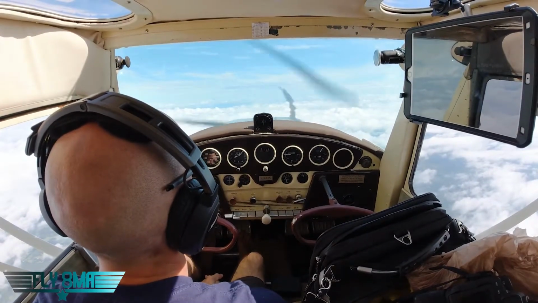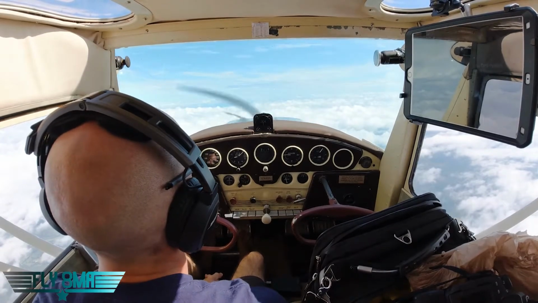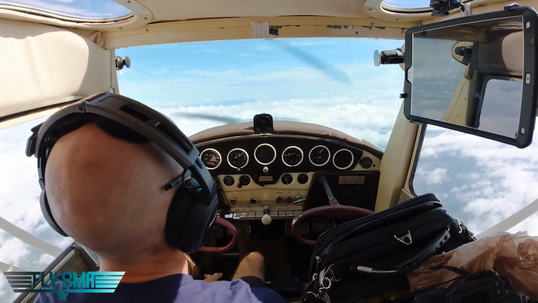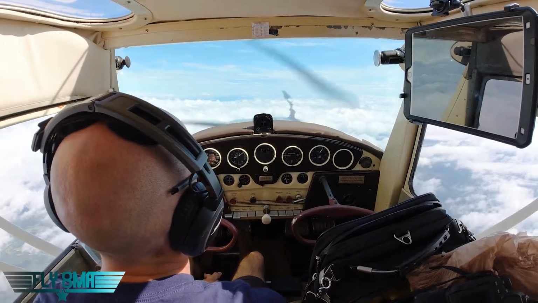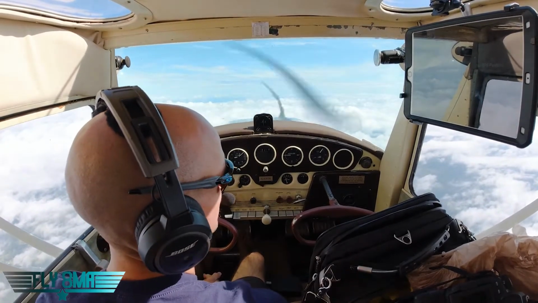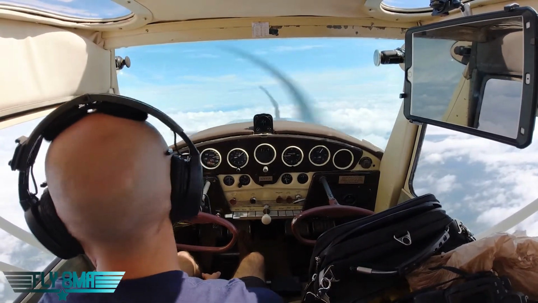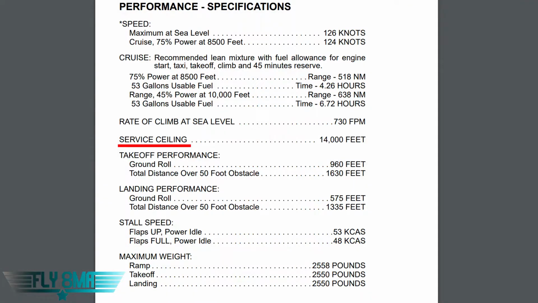And our service ceilings and absolute ceilings that are published in our POHs are altitudes that are based on standard pressure and temperature. So really the density altitude is going to be how high you can go. Say your airplane tells you the service ceiling is 14,000 feet. That doesn't mean you can get your altimeter all the way up to 14,000 feet. If it's a hot day with low pressure, the airplane may only climb to 11 or 12,000 before not having enough power to climb any higher.